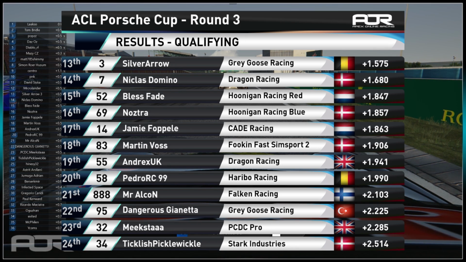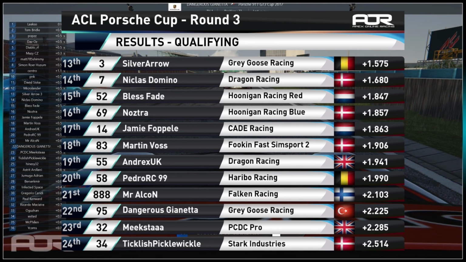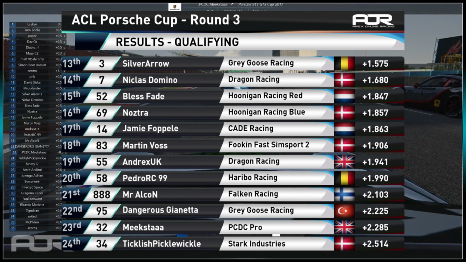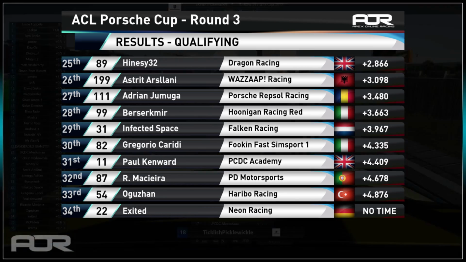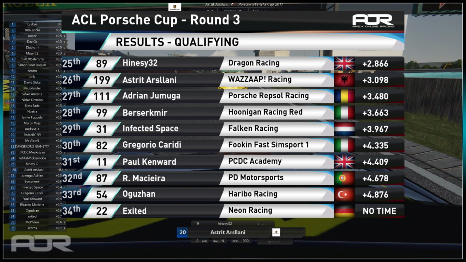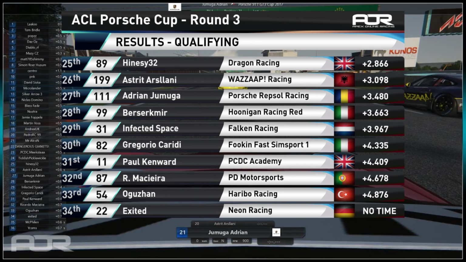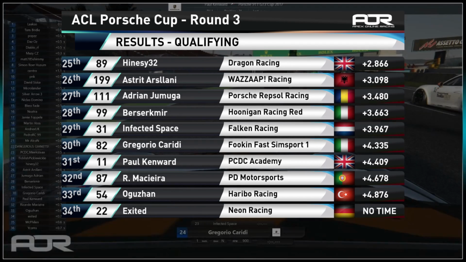Mr. Alcon is 21st, with Dangerous Gianetta in 22nd. Meekster is 23rd. The man, the myth, the legend, Ticklish Picklewickle is in 24th. Heinz 25th. Astrid Arslani, the guy that was having a great reverse grid race until we decided to curse him, in 26th. Kumaga Adrian, 27th. Berserkweir, 28th. Infected Space, 29th. And Gregorio Caridi in 30th.